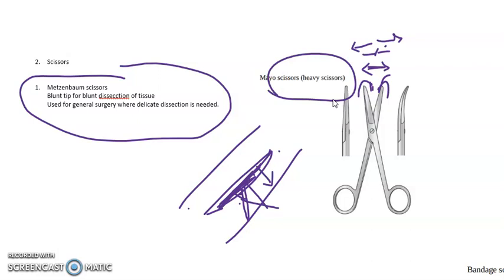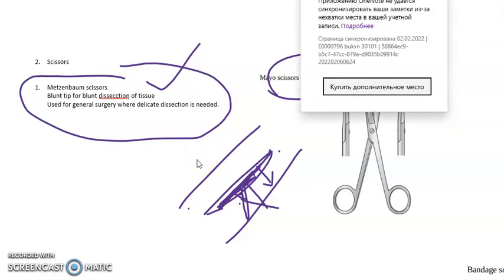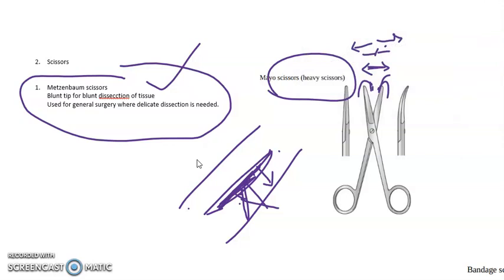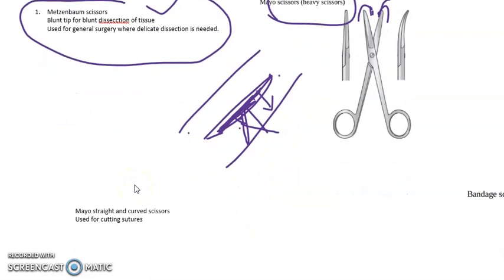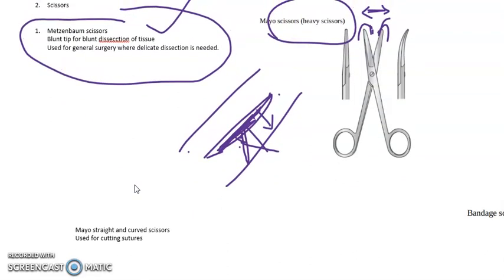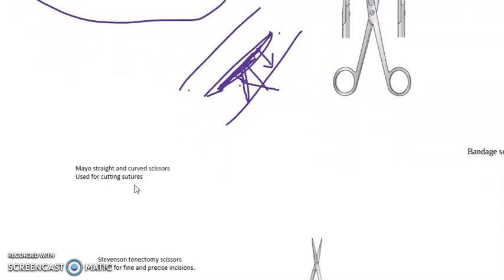This is the Matzenbeck scissors. It's a very interesting scissors, and it is used for this manipulation. We'll talk about it when we'll be talking about appendicectomy. It is a very, very beautiful operation, and with this operation you need to perform dissection of muscle, and this dissection is very important.